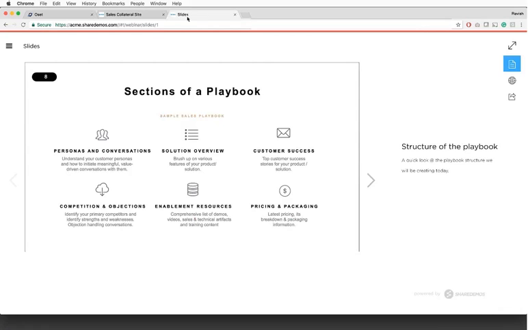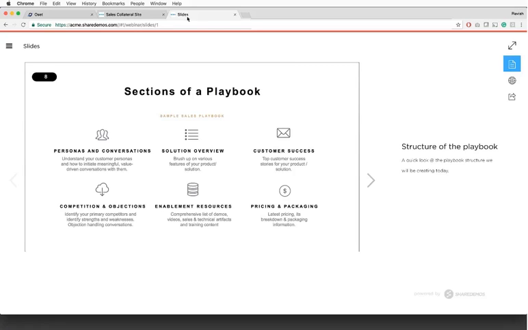So at the end of the day, the sales collateral is presentations about the company, about the competition, about the solution features, case studies, demos, pricing sheets, competitive matrices. So all of these are different parts of the sales collateral and sales enablement ecosystem.